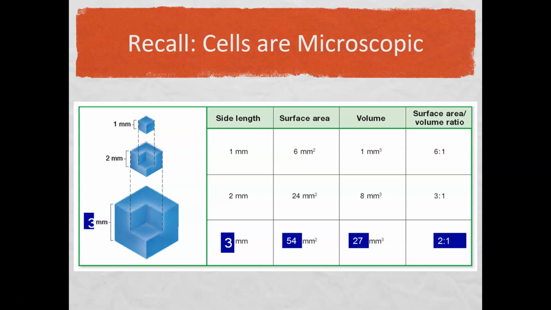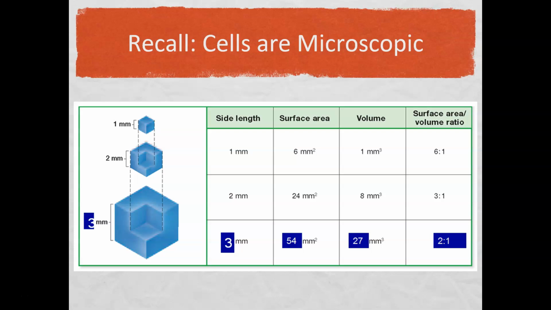But if we go ahead and use that same volume, so the same classroom, same number of students, but now I take the entire back wall off of the classroom, now I can get people out that much faster. I've increased the amount of space for them to cross. And that's kind of what's going on here. The volume in this scenario, in this analogy with these cubes, is all technically the same ratio when I break it down, reduce the fraction, if you think about it that way. But the surface area is so much more. There's so much more space compared to the volume, the smaller my cell gets.